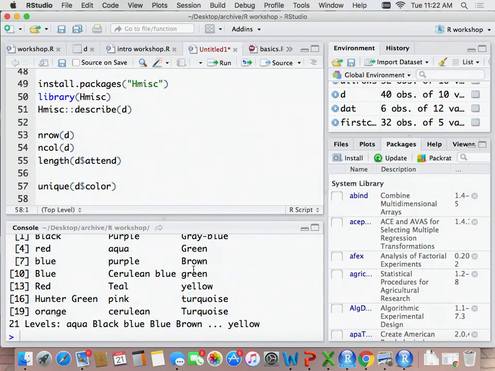You can change anybody's response in the data. So we can go ahead and change that so that big P purple is little p purple.